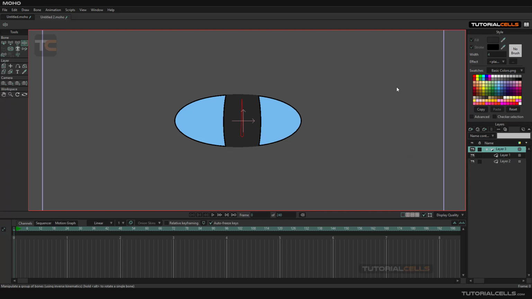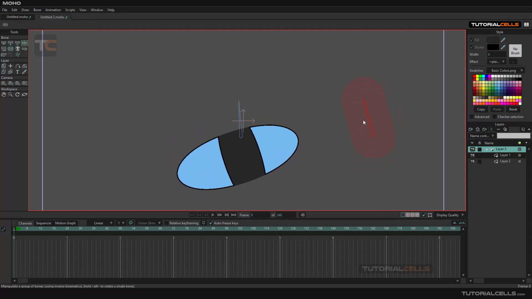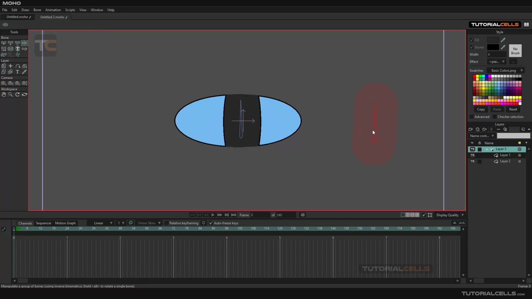I want to create another bone outside it to control this bone. Make sure that no bone is selected, because if you have a selected bone and click and drag to create another bone, oh, a bad thing happened, because again, first you have to make the strength 0 and then move it.